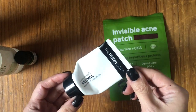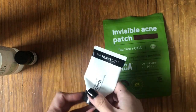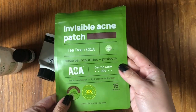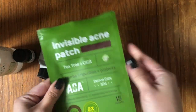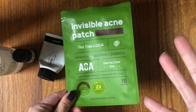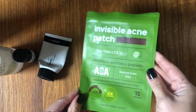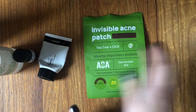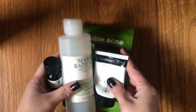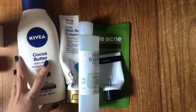I used up one retinol product — it was good but nothing that blew my mind, didn't notice a ton of difference. I'm going to go back to The Ordinary on this one. And I used up these Invisible Acne Patches from Shop Miss A. They were okay — I was curious about how patches worked. This one was a little too sticky, and when you rip it off it's a little much. Wouldn't get this again but it was cheap. Excited to push these out because I like simplifying my skincare as much as possible.